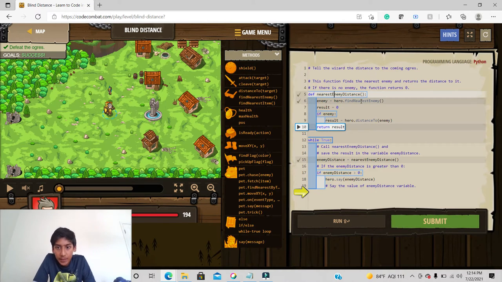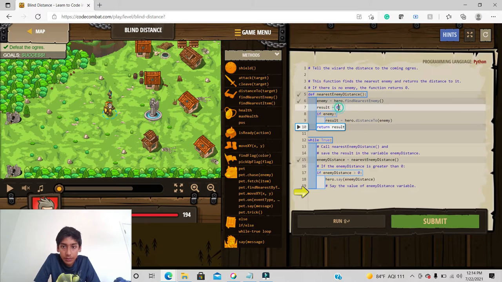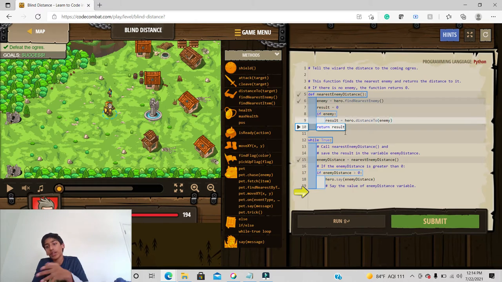Same thing. Enemy is the nearest enemy, result is 0. So you just define result. If the result is a number, keep it as 0. If you want it true or false or as a word, keep it as none. If enemy, result is the hero's distance to enemy. So you want to do if there's an enemy and return result. If there's not an enemy, we'll just skip and we'll return 0.